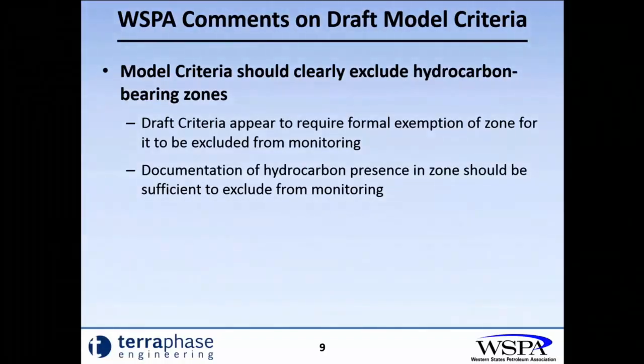So I think that first bullet, where it appears to require formal exemption, that's one of the three. The other one is if it's above 10,000 ppm TDS, or if the aquifer doesn't yield more than 200 gallons per day, those are two out of the three. So either one of those three would be potentially a means of being able to request that written concurrence of being excluded to not do a groundwater monitoring plan.